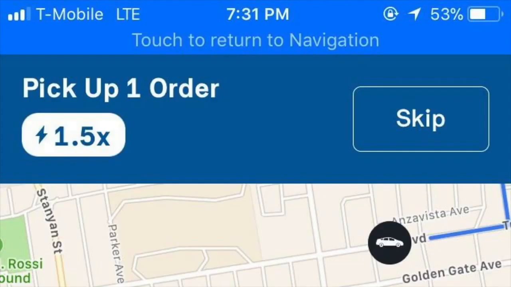Postmates also has what is known as blitz time. Blitz time is when demand is so high in a certain area that customers will have to pay more in order to get food delivered to them. That additional fee will be given to the driver in the form of blitz time. This basically adds a multiplier to the distance that you'll be traveling, which means you'll get paid more money. You can tell if something has blitz time by looking in the top left-hand corner and looking for a multiplier.